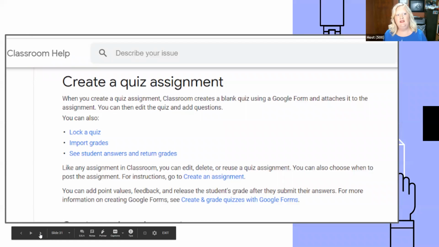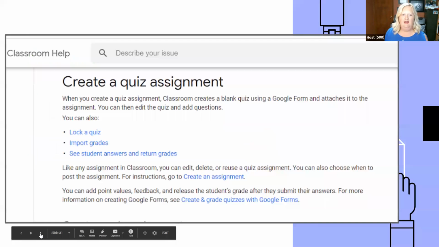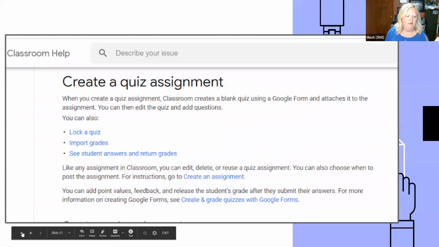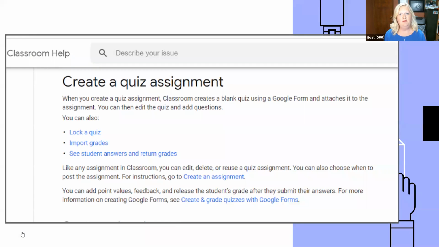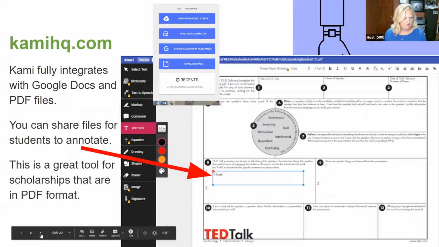You can create in Forms a quiz assignment, and it goes through Google Classroom. I wanted to show you, just 2 days ago, Google added, whenever you're adding to your assignment in Classroom, there's now the option to add a form there. So you can actually hit Create Assignment, and then at the bottom under Add, you hit Forms, and you can go ahead and create a quiz or a test within Google Classroom. It just saves a couple of clicks. So that's pretty awesome too.